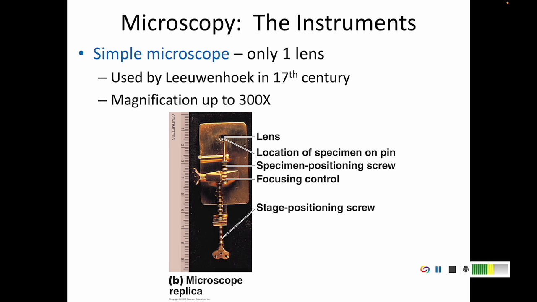But it had this little bubble here that was the lens that you would look through that would magnify. This little pin that you could put a little sample on it. So you would do things like look at a fleck of pepper, look at some of his semen, look at teeth scrapings, whatever. This little screw, you could focus it closer or further away to focus it, and this would move it up and down to help position that stage at a place where you would be able to look at your object.